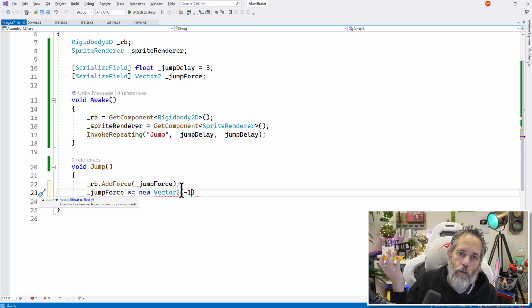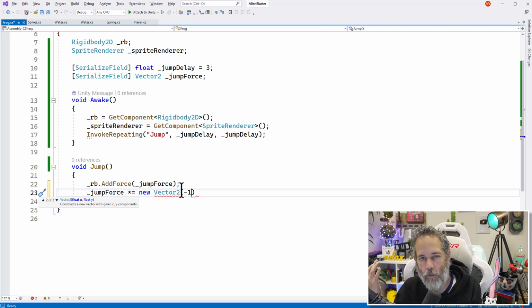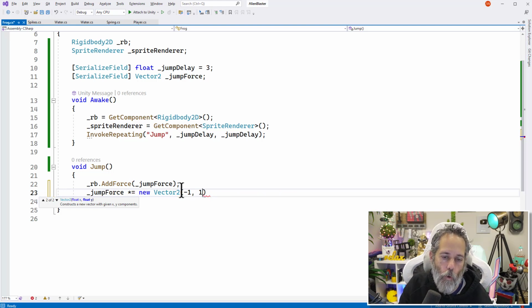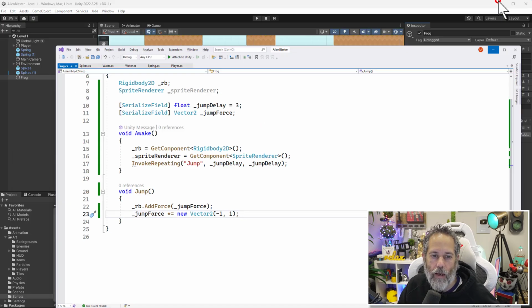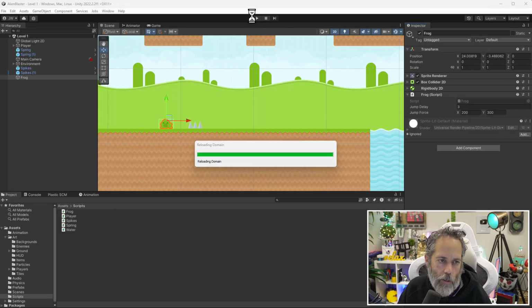So if we're going to the right, we're going to go to the left. If we're going to the left, we're going to flip it to the right. So it's going to go from negative to positive or positive to negative. The second value we're going to pass in is a 1 because we don't want to change our y. Our y should stay the same for every single jump. If we wanted to change that, we could do that here, but we don't. We're going to add a semicolon after our parentheses and then save, and this should make our character jump back and forth. Let's make sure that that's correct before we continue on.